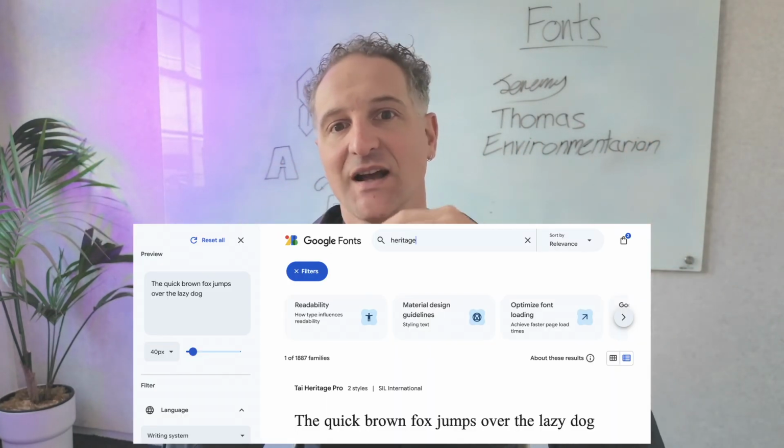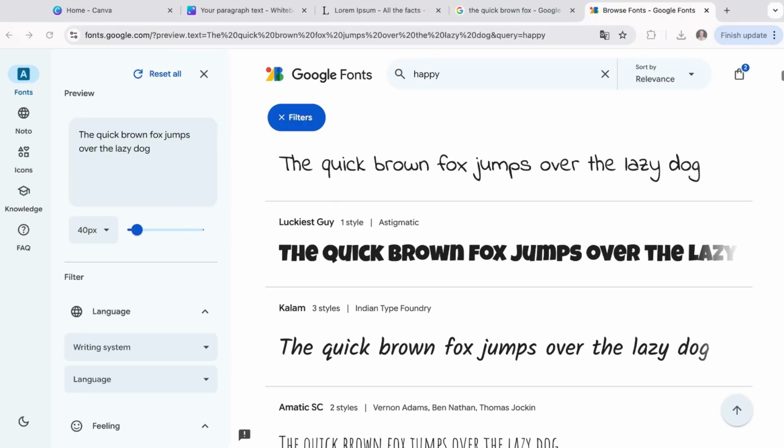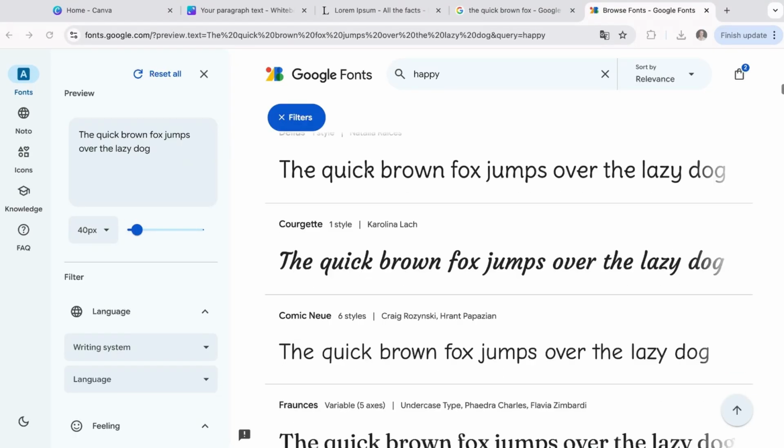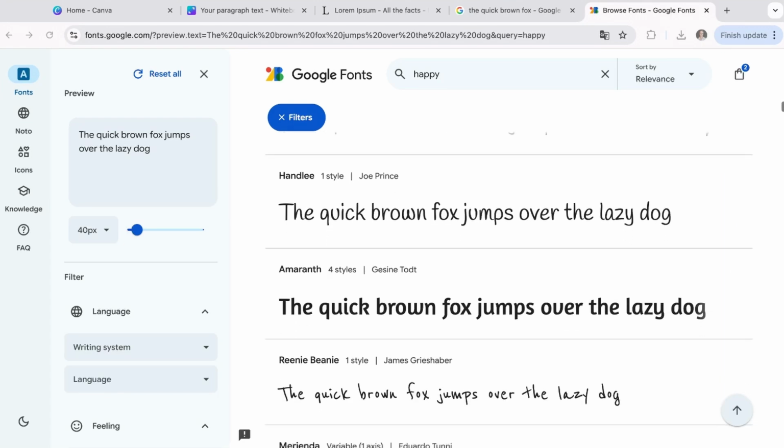Is it a cleaning business, a dog walking business, a building business? Is it something a little bit more old school, like stained glass windows, where you want to go for a serif font, something a little bit more heritage? Is it something modern and bright, like a kindergarten or a daycare, in which case a very readable sans serif font would probably be more appropriate? Your graphic designer will ask you questions about the look and feel, and if you answer these honestly, it will help them decide what kind of fonts would work for your brand.